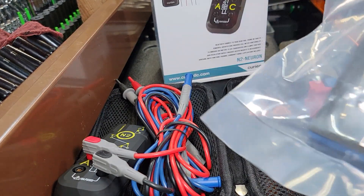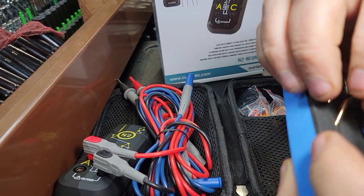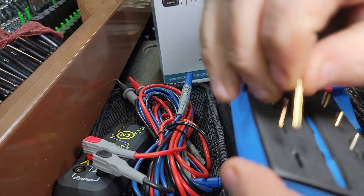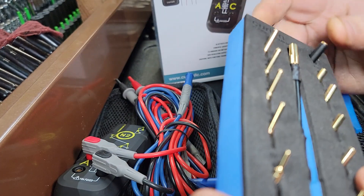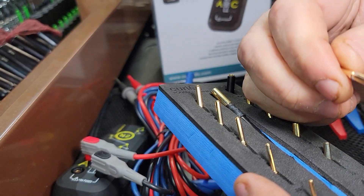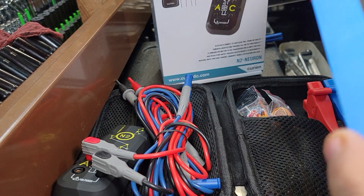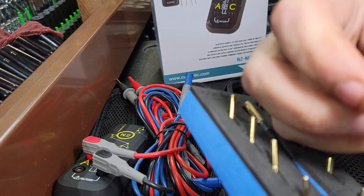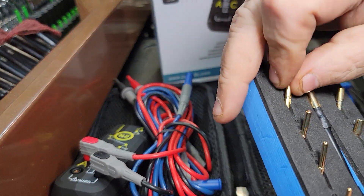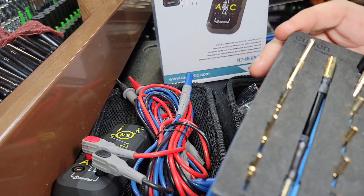Let's take a look at the back probe pins quick. So last thing, we're going to take a look at the actual back probe pins here. You've got your different sizes — 2.0s, 1.5s — in this nice little foam tray. These are going to be really tiny to deal with, but they're different back pin testing probes. Some more of these — just a very nice set of back pin probe testing probes. We've got a flat 4 here and this one for doing ohms. This little round terminal kit is definitely a nice one for add-on for doing your pin connecting. I have my AES wave kit, but this will complement my AES wave kit quite nicely.